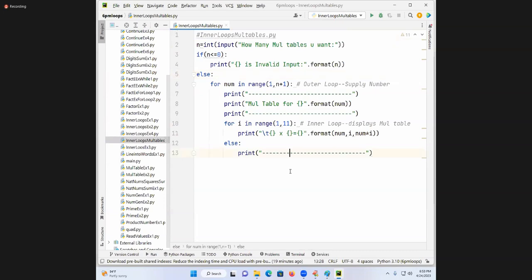Finally, we understand the point that two loops are there: one outer loop and one inner loop. Got it? So next, one more thing. What type of tables is this giving you? Sequential multiplication tables. I want random multiplication tables. Enter how many multiplication tables you want. Suppose I want 6.